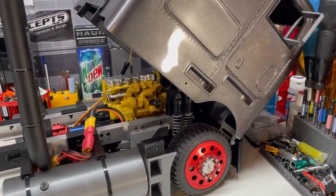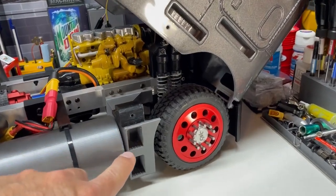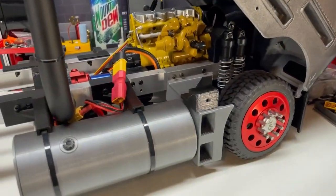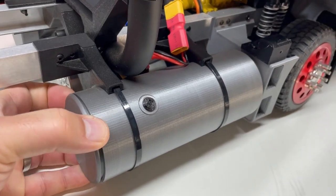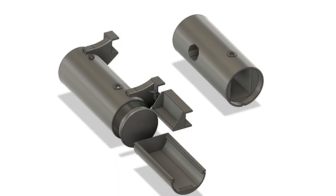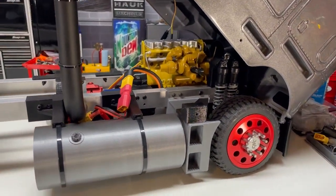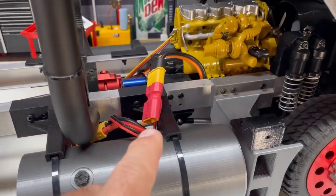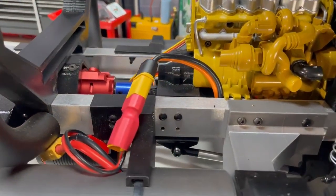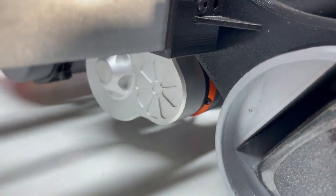We've got the cab tilted up. I did have to drill a couple of holes here to brace the body — it's quite heavy. I utilized the steps I made with a small adjustable bracket to locate and secure the cab in the running position. Now we can see the diesel tanks better — these are just impressive caps. You can see our battery; the tank dimension was just about the right size. Lots of space inside these tanks: power comes out and crosses over into the opposite tank for the receiver. You can just see our two-in-one motor and speed control there.